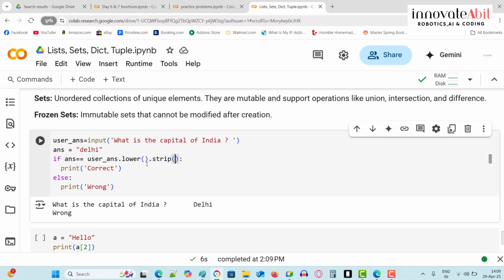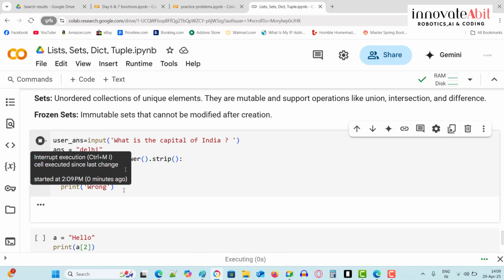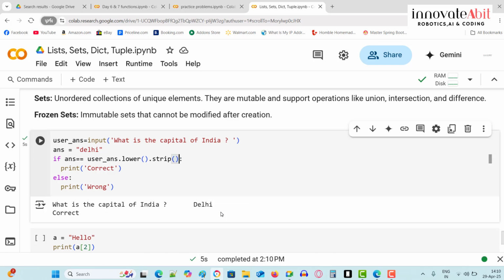Yes. So here, after converting to lower, we can use the strip function. This we have learned in the first month when we were learning strings, and this program also we did at that time. So now if I put Delhi like this with a space, it will show correct because the strip function will remove all the spaces from the front and back.